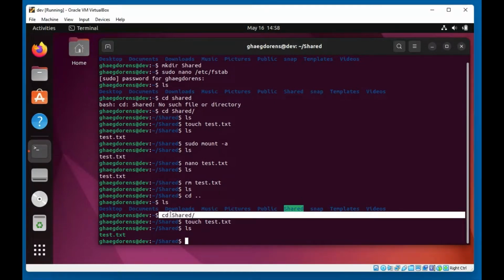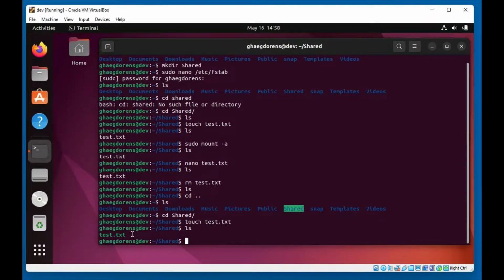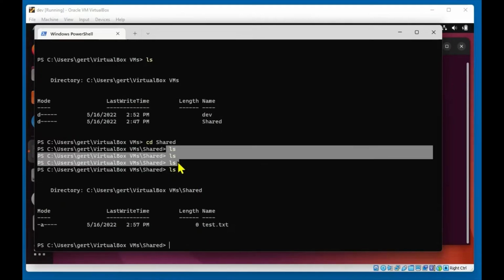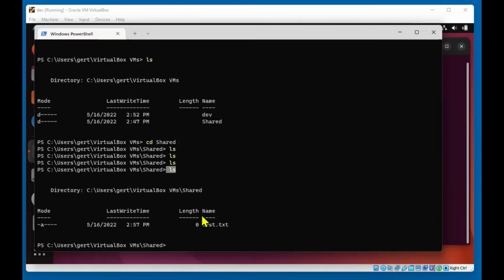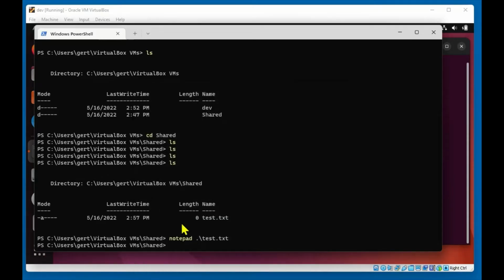Now I'm changing back into shared. I'm creating the file again by touch. I'm doing ls text. It's there. So now I look here. I did an ls. After my multiple attempts of not, I did an ls, and boom, there it is. So if I actually go in Notepad here, test.txt, and I say 1, 2, 3, 4. So the question is, let's do File, Save, File, Exit.